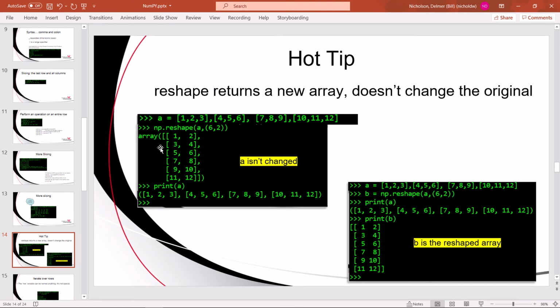But I don't get what I think I'm going to get right away because all I did was call reshape, and I didn't assign the result of that reshape back to anything. So it did the reshape, and then it threw it away. And you can see that is illustrated here because when I print out the value of A, it's the original array that I started with. It's not reshaped. So you want to be careful when you call functions like reshape. Actually, it's a method, not a function. That you assign that to a variable or use it in an expression so you don't lose it.